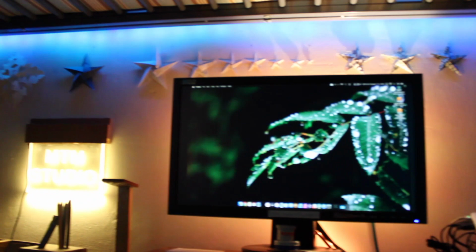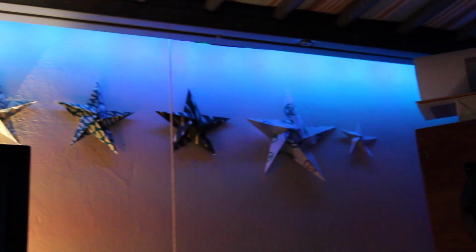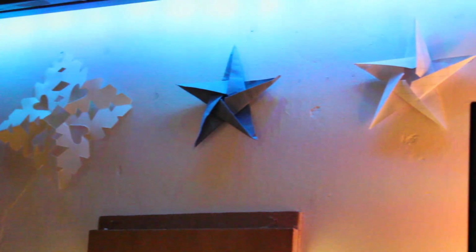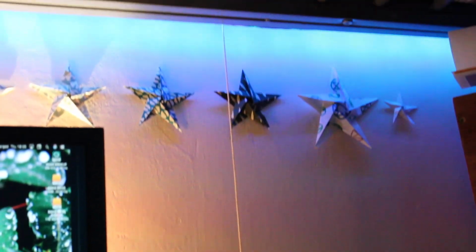Moving on, as you can see, my setup is lit by coloured LEDs, and they're the same colour as these. There's a pair behind the monitor which plug into the little USB hub. The USB hub in the side of the monitor stand is just powered by a main socket, it doesn't go into a computer, so that's just for powering LEDs and charging phones. And the LEDs behind look quite nice, and then underneath and at the back of the wall is some stars, and that is simply just for decoration, as around Christmas time I got into making loads of stars, and I've got a whole array of them.